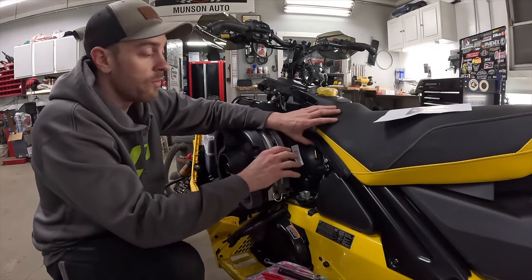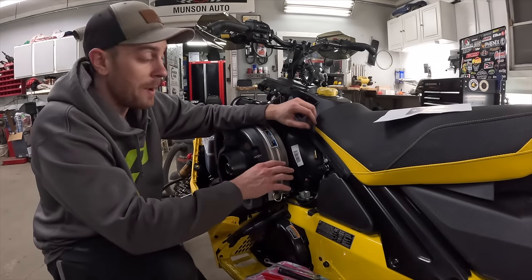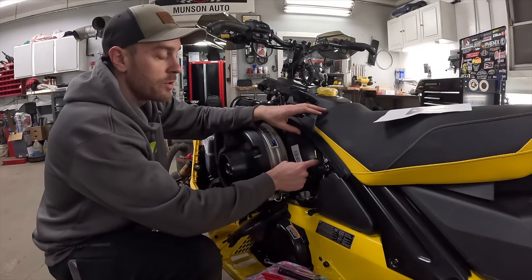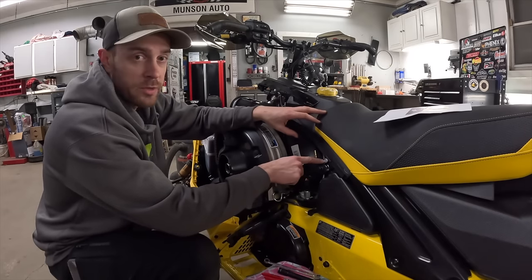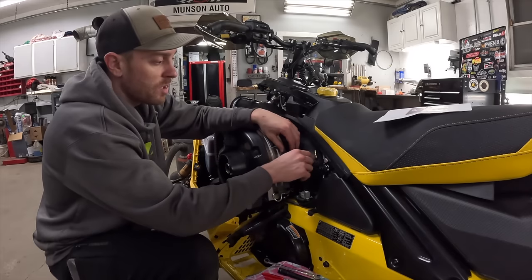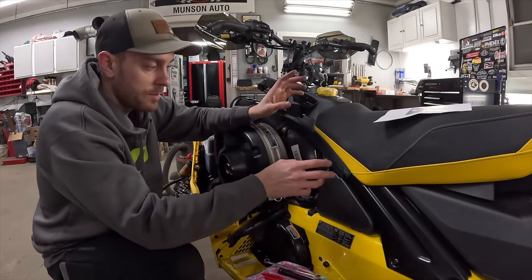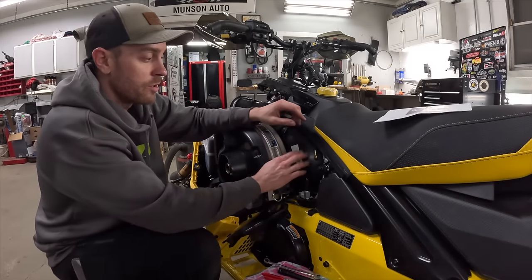Take your time, be careful with it, make sure you do it appropriately, because if you strip the airbox, you're gonna have a really bad time. That said, if you mark your hole and drill it and tap it and it's a little bit too close and you just can't seem to get it with this brake hose retainer in here, drill this rivet out. Just go ahead, drill it out, move the hose and everything over, get your thing started, and then re-rivet that in. Don't be afraid to do something like that. Just take your time and make sure you get that threaded in there right the first time so that you don't strip the box out.